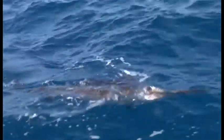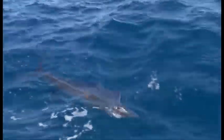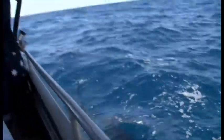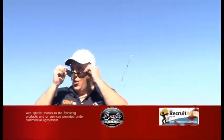Yep. Look at that, the sunlight. Yeah. Hooked right in the corner. Broome sailfish. All right, well, you want me to cut it? Do a cut, mate. With the sharpest knife in Broome. Right down low, yep. There we go. Sweet, he'll throw that. And that is the best part. He's actually swimming off alive. Well done, man. That was a good fight, that one.